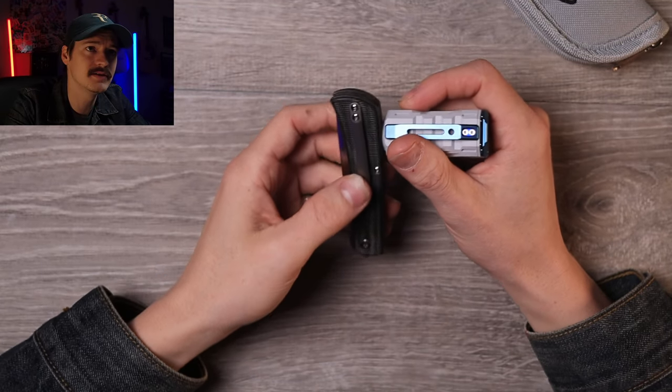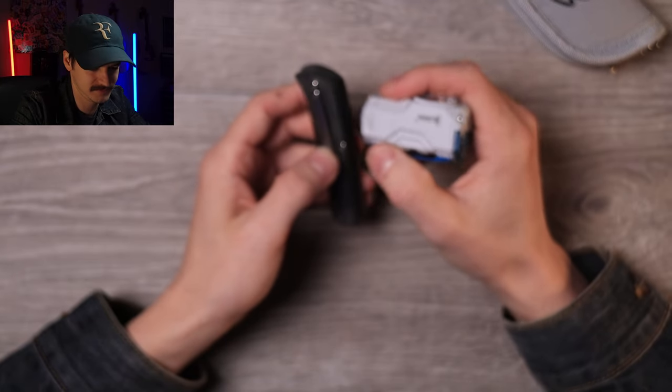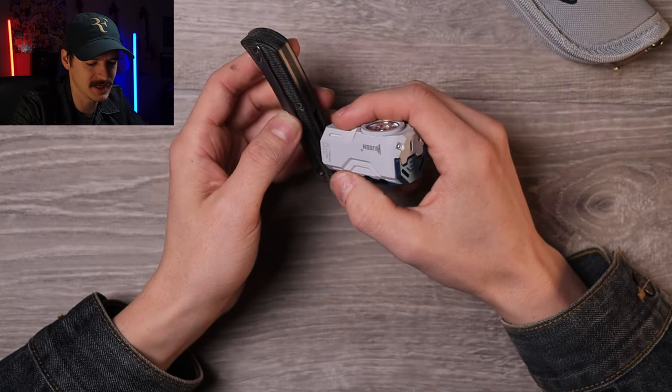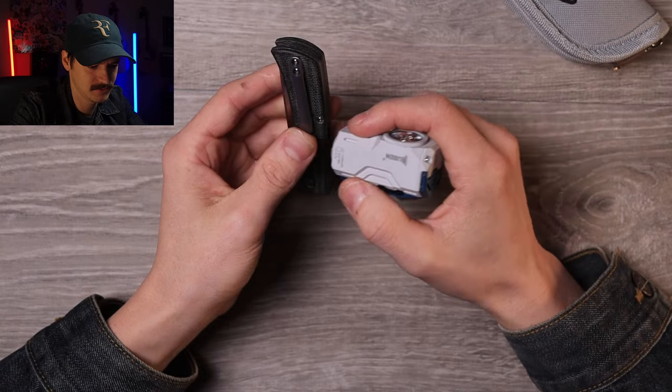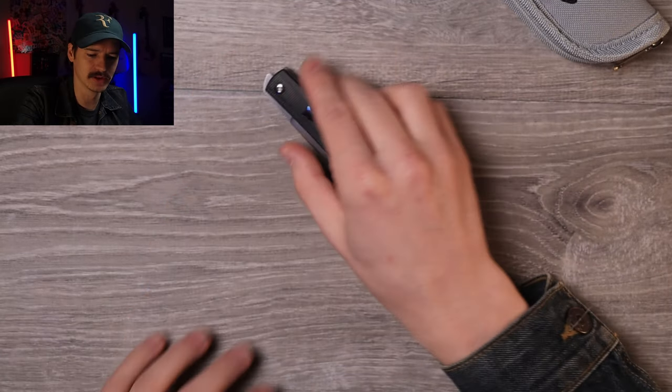I'm assuming titanium liners. Oh yeah, new flashlight, by the way, the Wubin X0, check that out. Yeah, titanium liners and clip. Very nice. Beautiful little knife.